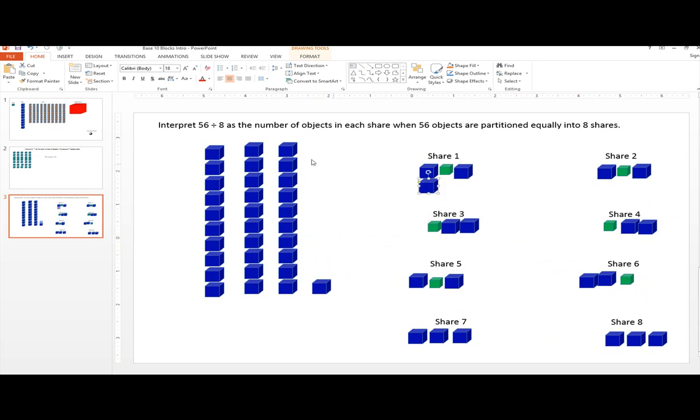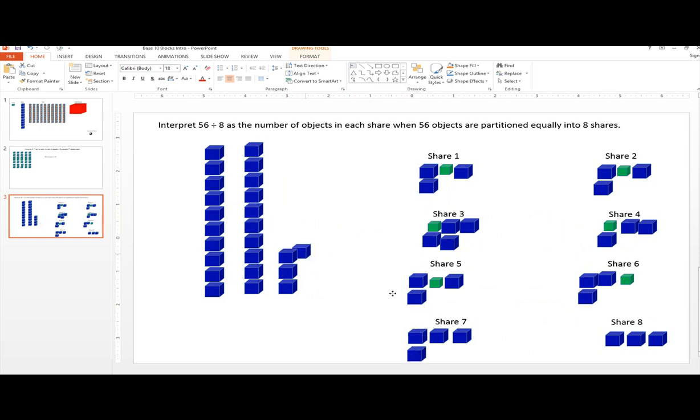Now each group is going to have 4 units. And we just keep on going. We keep going until we've run out of blocks. And then we're going to start over again.